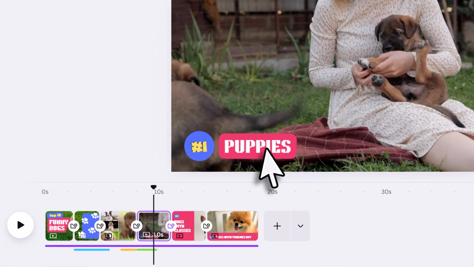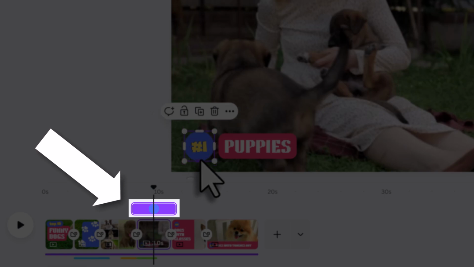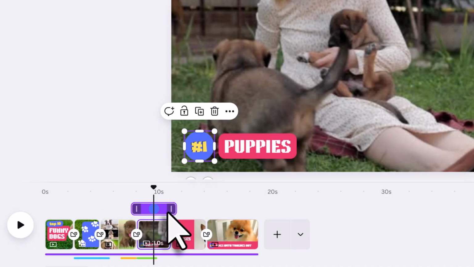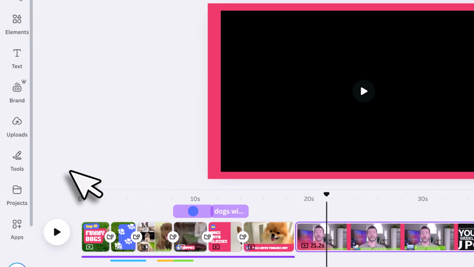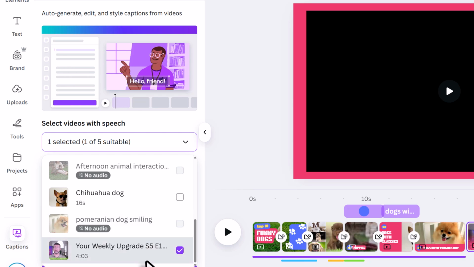Now in Canva, when it comes to video editing, you can see that they have a new type of multi-track editing. So when you're highlighted on a layer on your preview screen, it'll show you what you're also highlighted in your timeline. So it's easy to navigate and edit the length of every layer, whether it's text or any element you've added. And along with editing, you now have access to edit and add captions.